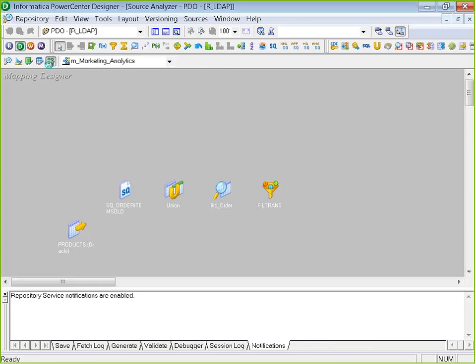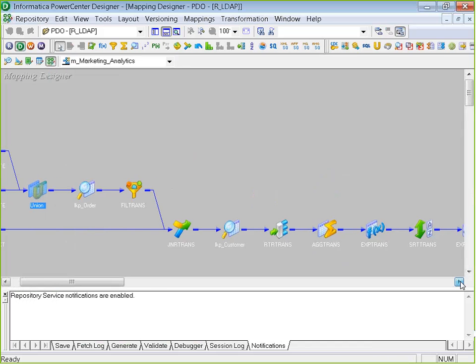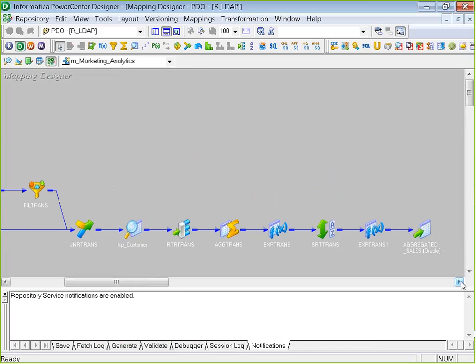Now the mapping logic that is involved, which essentially will be pushed down into the database, is something like this. The order items and the order items old tables are read from and merged using a union transformation. Then a lookup is used to get respective validations and filtered upon to ensure that the last 2-3 years of data is captured, which is then joined with the products table to associate the product related information.